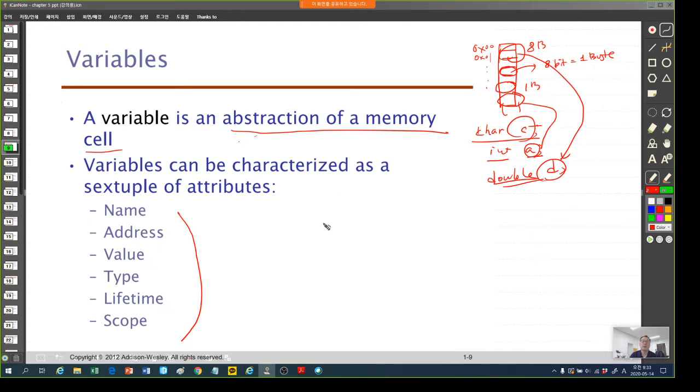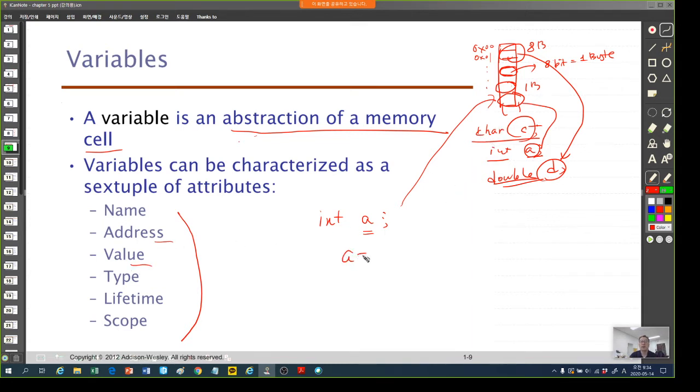So that means in a C program, you declare a. What is the name of this variable? The name is a. What is the address? Address means where the variable a is located in a physical address. Right? What is value?